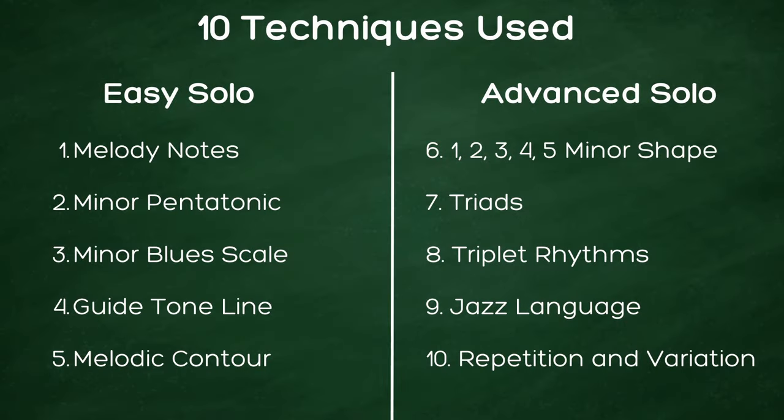Those are 10 different techniques that you can use, and you don't have to use those techniques in those specific places of this song. Experiment with mixing up the techniques and playing them in different orders. I'd really recommend picking out one or two techniques and just rotating between them — say a couple of phrases that focus on triplet rhythms and then a couple that use the blues scale. By alternating back and forth between those two different techniques, you really start to cement the ideas in your mind.